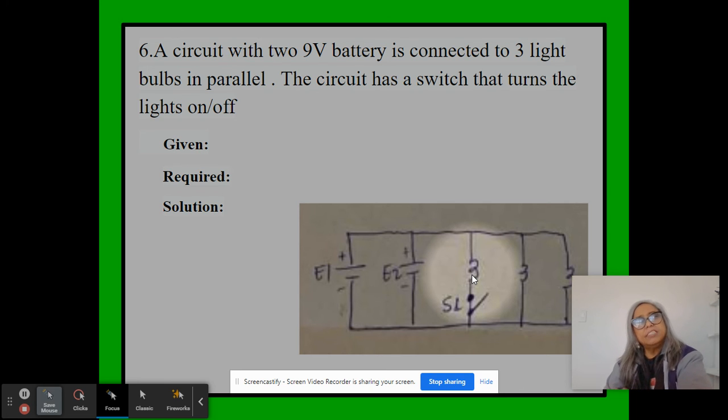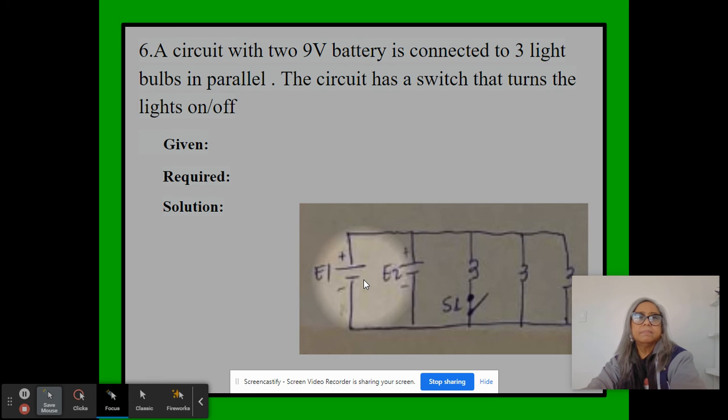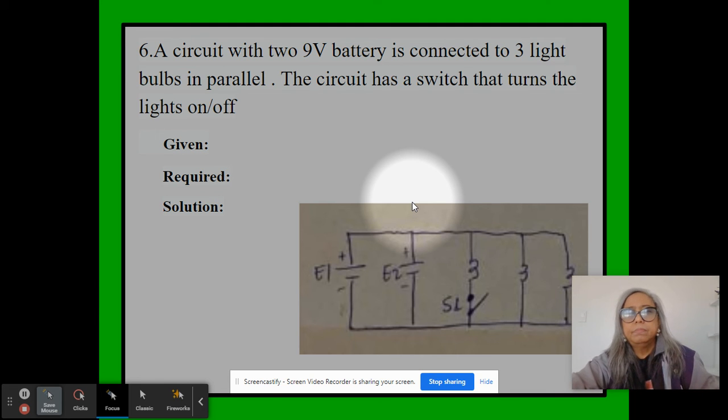Okay. So let's review if it makes sense. It's connected to three light bulbs, so these are in parallel, right? The circuit has two cell batteries connected. You might have a different idea, right? So are you convinced that that's the correct drawing, people? What do you think? If I would try and do it, all of you try and just grab a pen and a paper and let's try and do this, right?